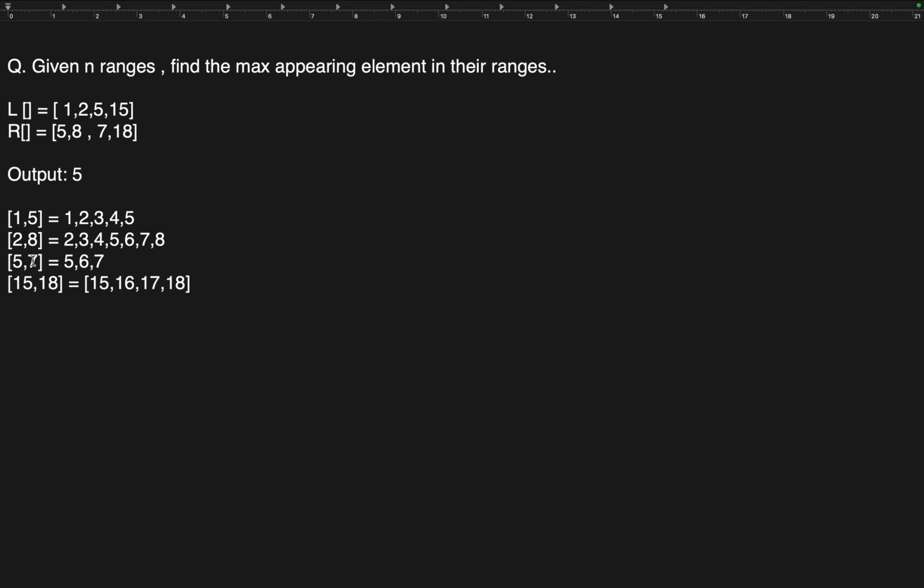Suppose here it will be 6, and 5 is not appearing, but still which element is occurring most? 2 3 5, 4 5: 5 is appearing most, and 6 is also appearing most, right? 2 is also appearing most, right? So we will return the minimum of the elements. 2, 5 and 6 are appearing at the same frequency, so we return the one that is smaller. So 2, the output here will be 2. This is what the question states.